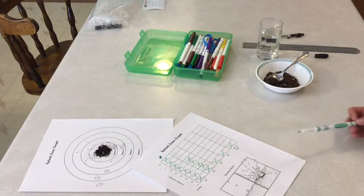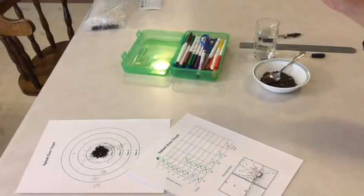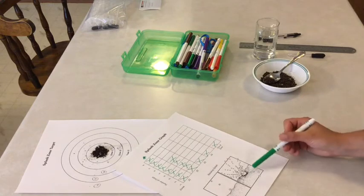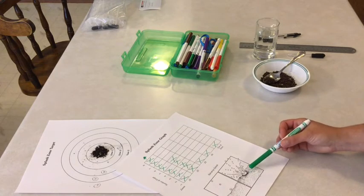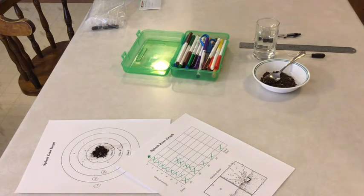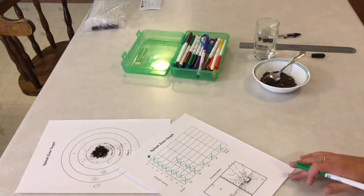So imagine if we had a heavy rain coming sideways, and every time it splashes, look at how it moves the soil. So imagine in the fields what would happen if it was bare soil and we had really heavy rains. It starts to move the soil, and pretty soon it can wash into creeks, it can wash into rivers, and it can make a huge problem for farmers, especially if they're trying to plant crops or harvest crops.